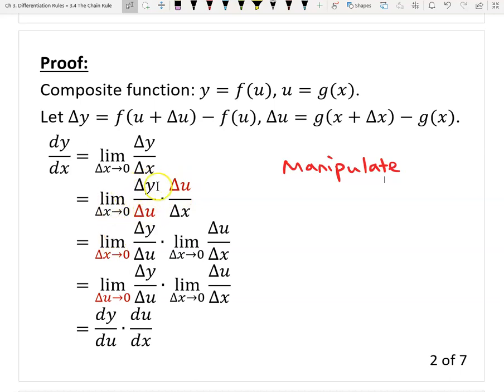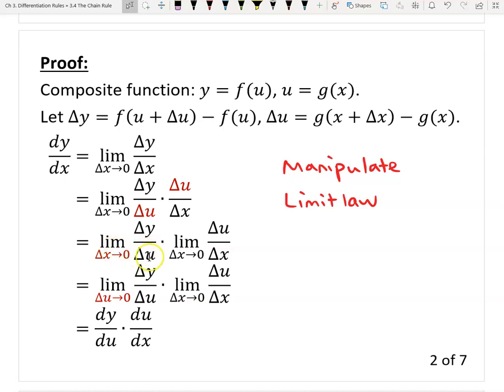We get the limit of a product. The limit of a product we can change to the product of two limits, right? That's what we call the product rule, or we simply say the limit law. Let me write it here. Now we can use the limit law, the product law. We can break it down into two limits. And the second limit you already have. So what are we going to do? We are going to deal with the first limit.